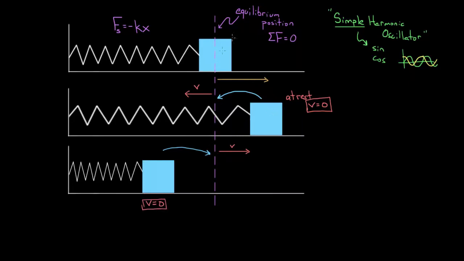Whereas in the middle, at the equilibrium position, you get the most speed. So this is where the mass is moving fastest, when the spring has got it back to the equilibrium position, and the spring at that point realizes, oh crap, this mass is going really fast and the mass is coming at it or going away from it too fast for the spring to stop it immediately. So at the equilibrium point, this mass has the most speed during the oscillation.